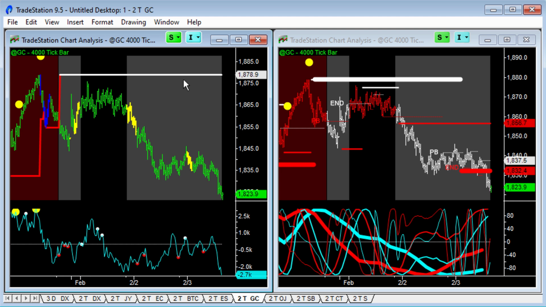But what's important to look at is professional and amateur activity. We can look at the cycles as well. You can see that cyclically you've got resistance on the highest time frame, on the intermediate time frame, and we have a little pullback to end of trend and another resistance. It's triple resistance happening here. But look at the blue professional bars and the amateurs and the patterns they're making. We've got a whole bunch of blue professional bars here. This is gold, 4,000 tick bar chart, taking profits at this 1875 level, and they're pretty anxious to get out. They use all of that range and activity to get out. They're in a hurry to get out.